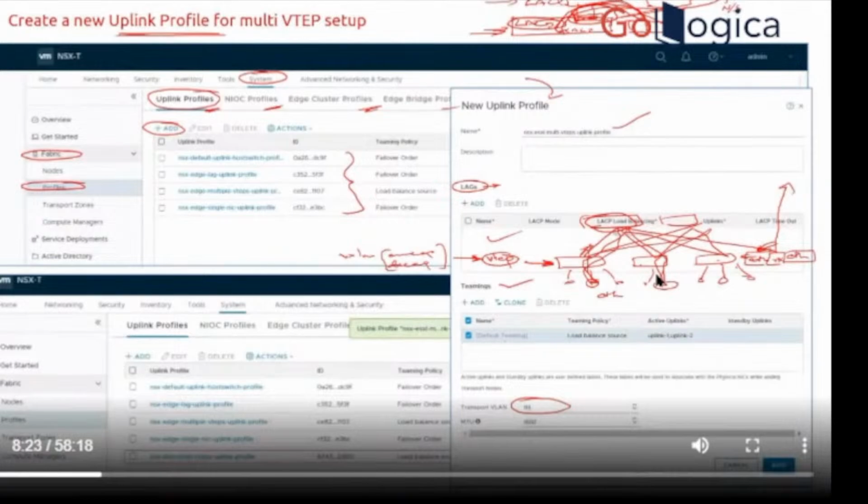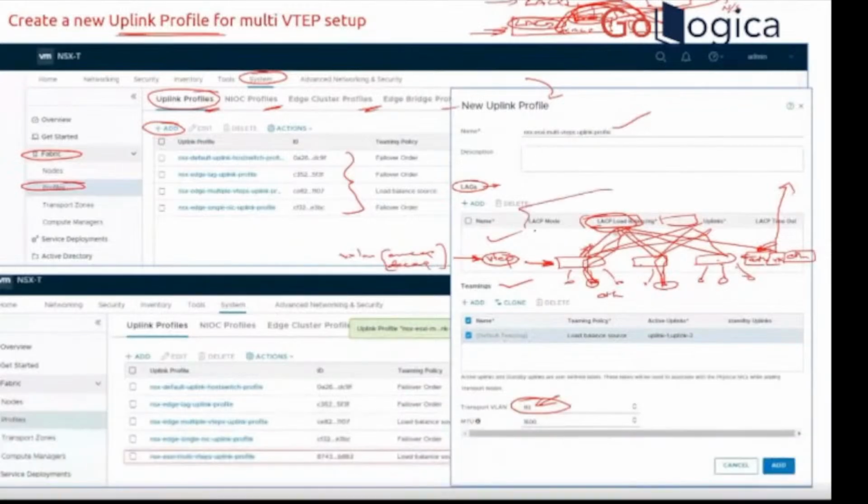If you don't know spine-leaf in detail, don't think about spine-leaf and complicate it. Think about an access-aggregation network, which is simple and easy to understand. In this case, VLAN 113 must be configured on all your physical switches. Your whole network infrastructure must be configured with 113. That is the prerequisite.